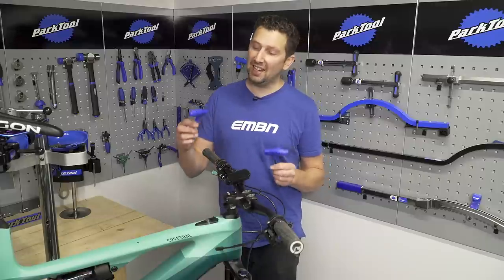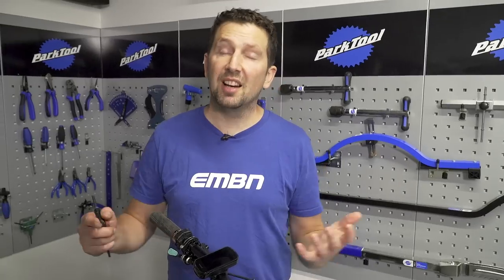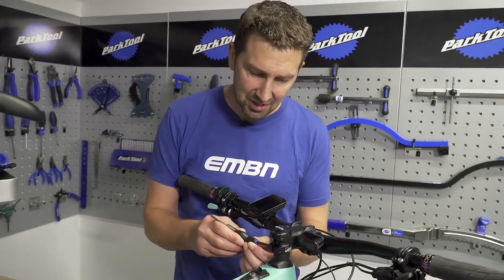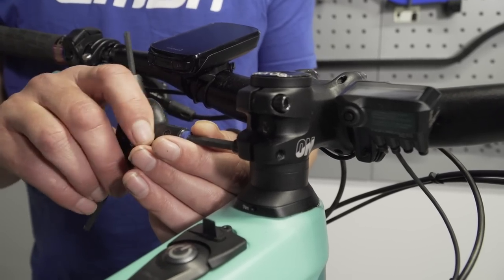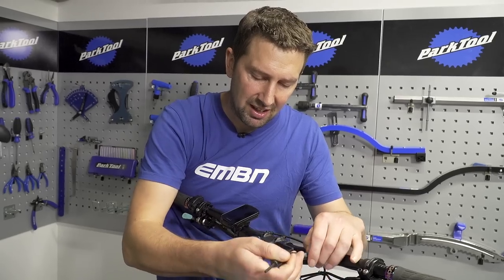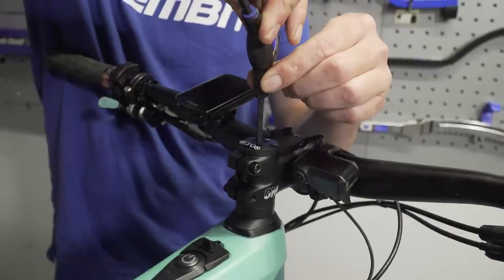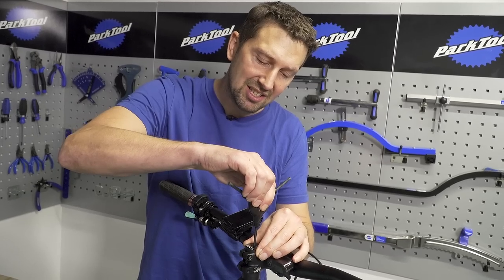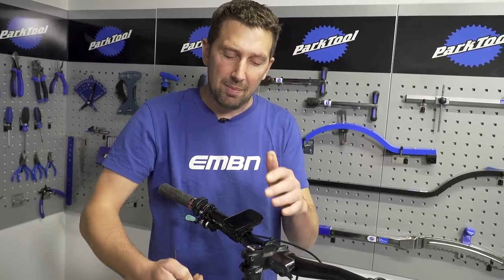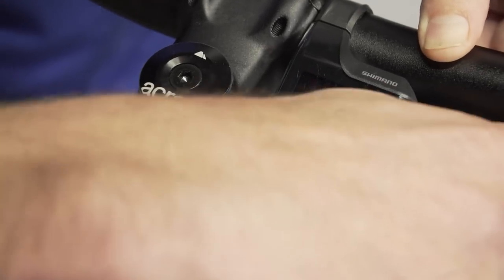The tools you're going to use for this is a basic Allen key — a 4mm and a 5mm — and you'll find those on a basic multi-tool too. To tighten that loose headset, get your 4 or 5mm Allen key into the side of that stem and loosen those bolts off. Then all we're going to do is just preload the top bolt, which essentially pulls the headset cups up together nice and tight. Just lightly tension it — just enough to remove movement out of the bearings. Then re-torque the bolts on the side of the stem and test the headset on the ground.